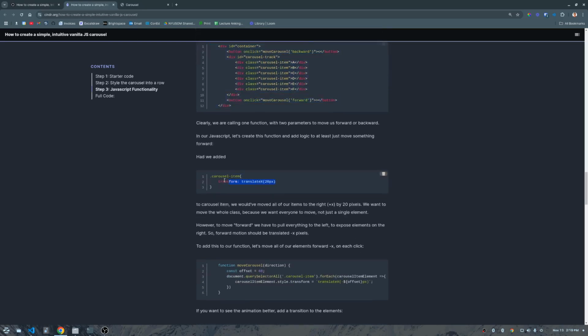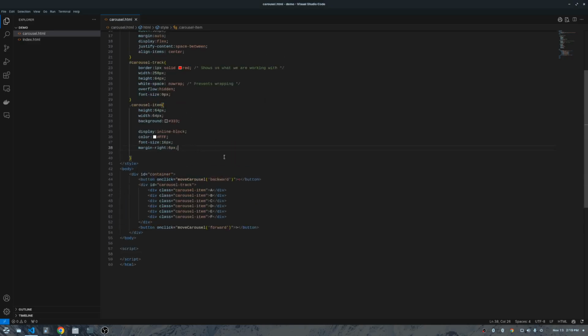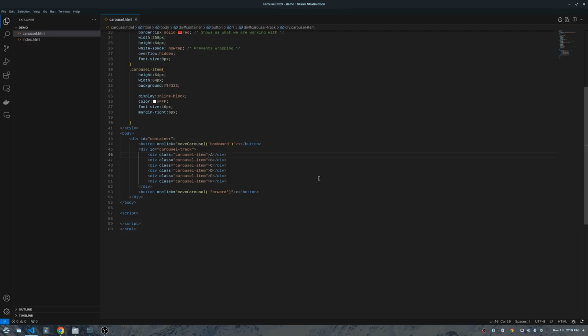Okay, how are we going to move this? We could move the whole window over. That probably wouldn't work. We want to move this A over to where B is, B over to C. So how about we translate A and B and C all over a certain amount? If you wanted to do this, maybe you'd say, okay, I'm going to translate 20 pixels, carousel item. And let's just start with carousel item A. So let's go A and make that hashtag A.